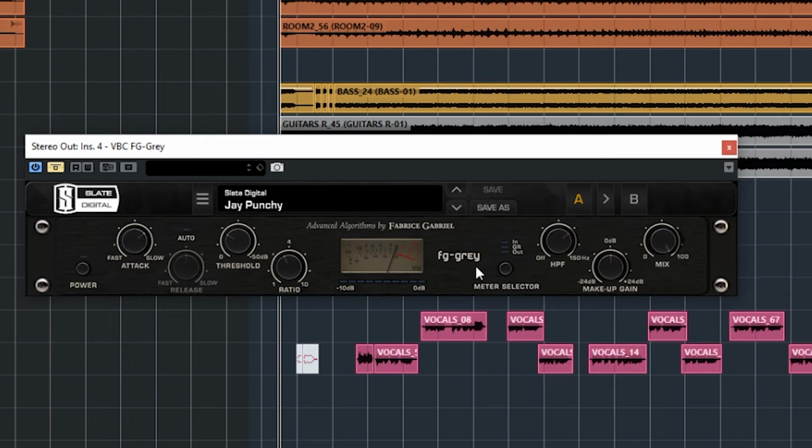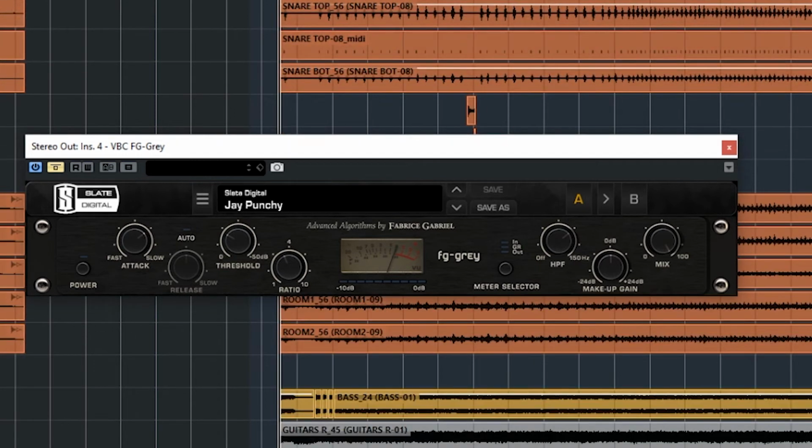I'm sure UAD has one. There's a bunch. I like this one over the Waves one for a couple of reasons, and that all lives over here. The high pass filter is invaluable, and I like having a mix knob. Even though I'm going 100% mix this time, to be able to wet dry is totally a lifesaver.